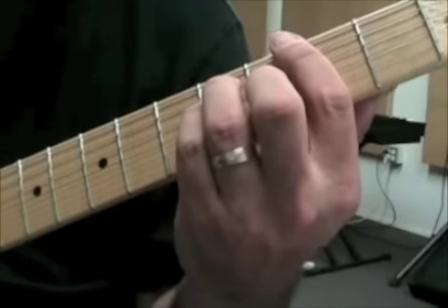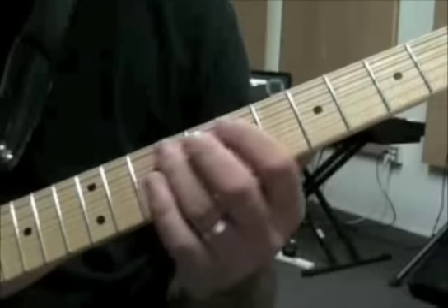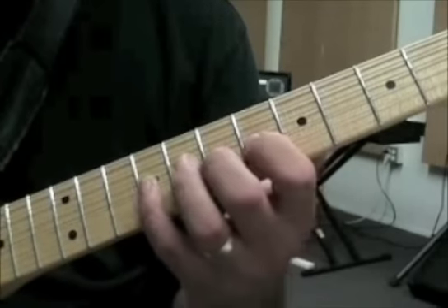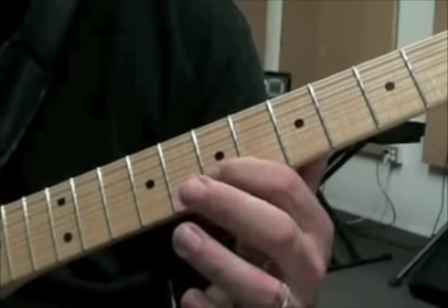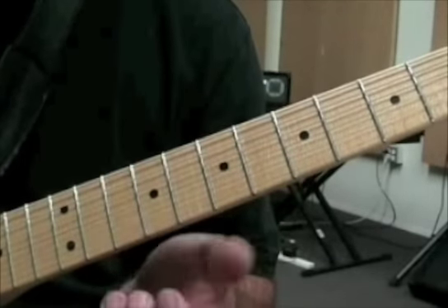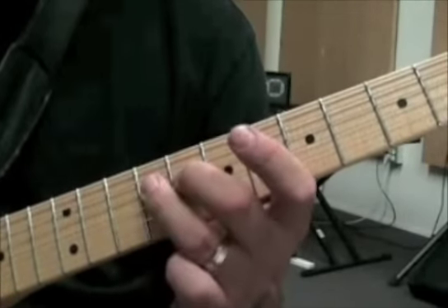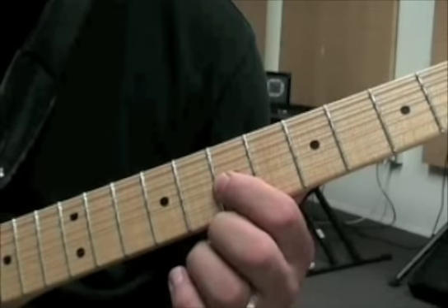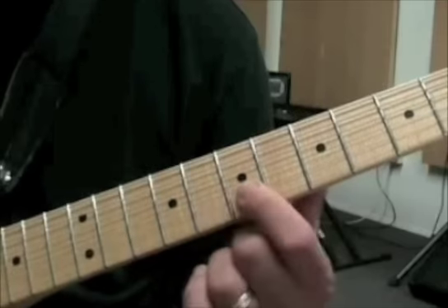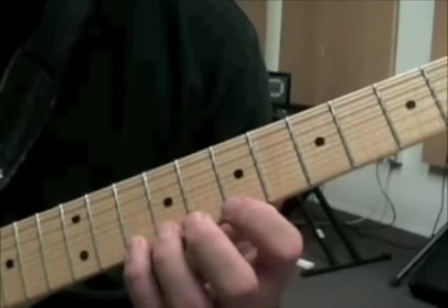We go from the G chord — G major — to an F# major. So you've got that G, then fifth string: 9, 10; fourth string: 8, 9; third string: 9, 6, 7, 9; second string: 7 and 8; then first string: 7, 9, and 10. That's over the G7 chord. What I'm doing there is basically taking that G arpeggio we learned earlier in the lesson and going from a half-step low on a lot of these — a little approach tone that's kind of nice — and then we've got the 9th fret on the third string. Then the approach tone again: 7 and 8 on the second string, and then 7, 9, and 10 — all over the G chord.